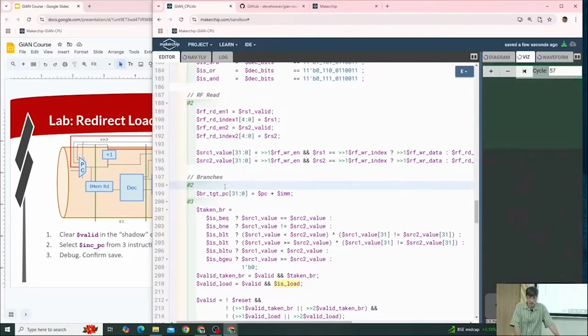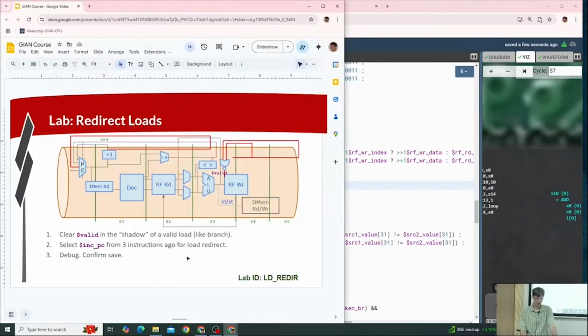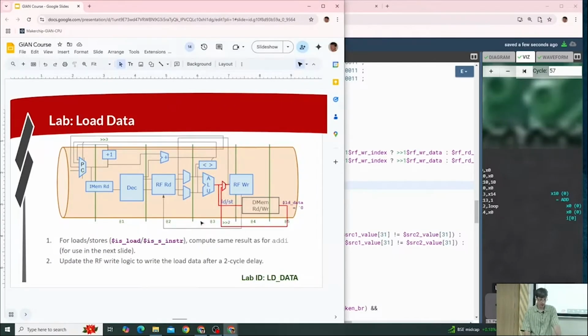Any other questions? Okay. So tomorrow when we come in, we will finish up memory. We'll instantiate the memory. On Monday when we come in, we'll instantiate the memory and deal with the load data.